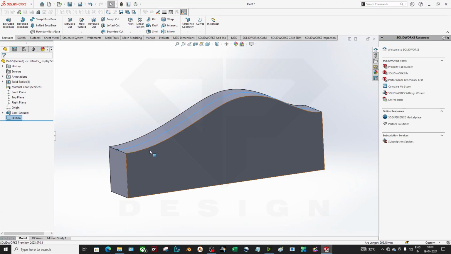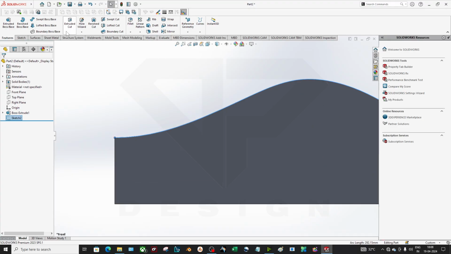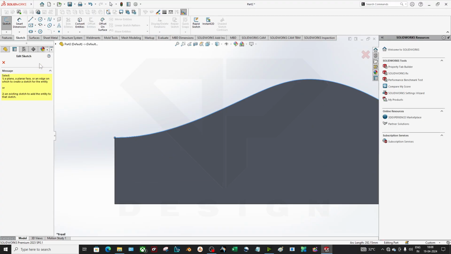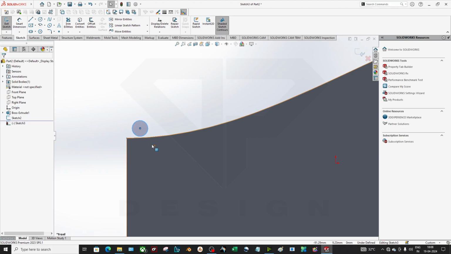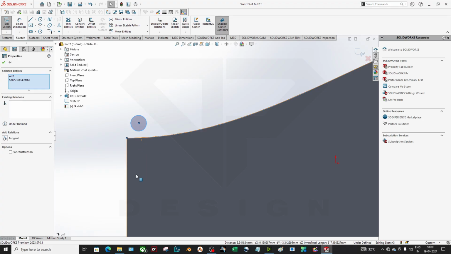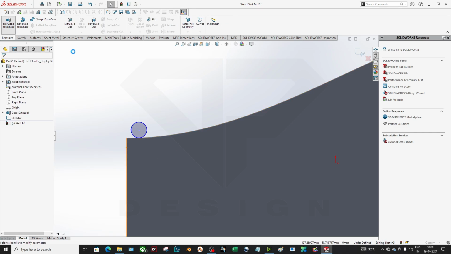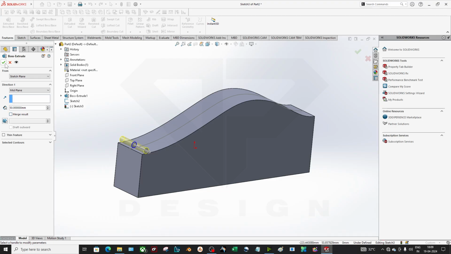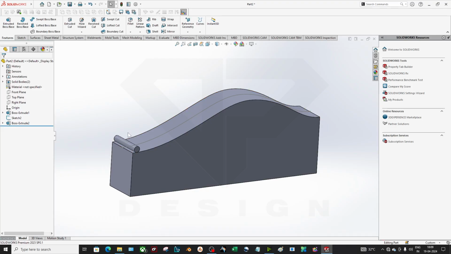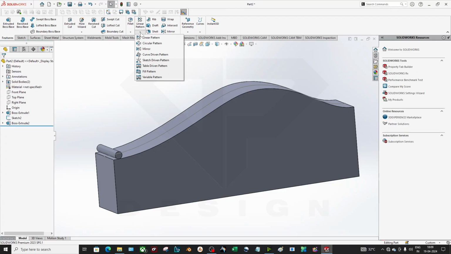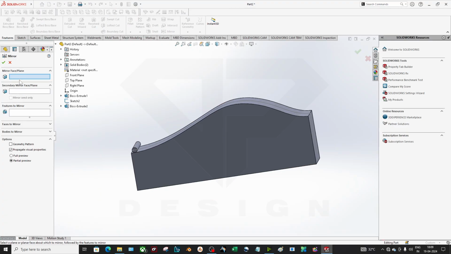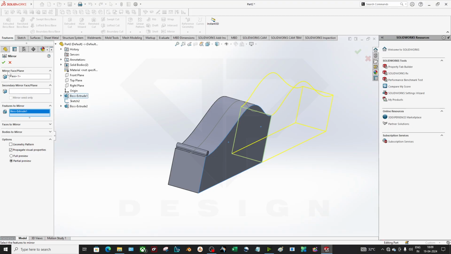In the sketch, let's say in the front plane only, I'm creating one body. Okay, and this body is tangent, and I'm creating one extrude. Don't merge. Okay, if you merge you have to select the feature. If you don't merge, then body. Okay, so go to the curve driven pattern mirror, right? If you want to see the mirror, then select the mirror and select the body or features, and you can mirror that. It is very easy, right?